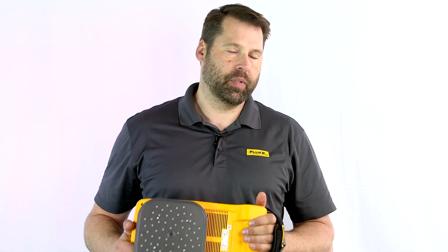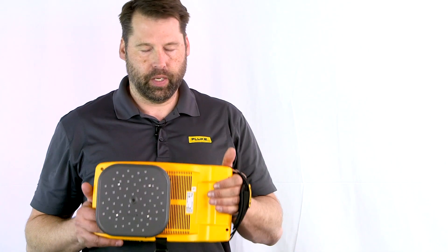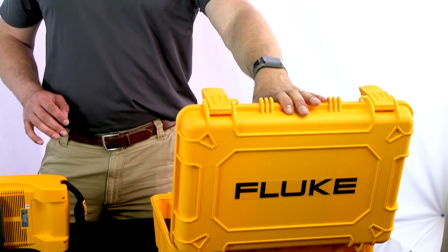So let's take a look at what comes inside the case with our II900 Sonic Leak Detector. You get your unit. Included in the hard plastic carrying case, you get spare batteries — these are rechargeable lithium ion batteries, which is always important when you're out in the facility. You get a charging station, a power cord for charging the charging station, and a USB cable for downloading images off the imager onto your PC for further analysis or report writing.